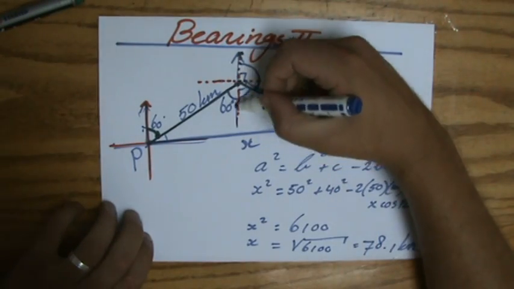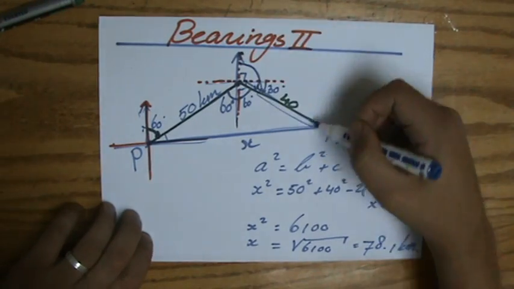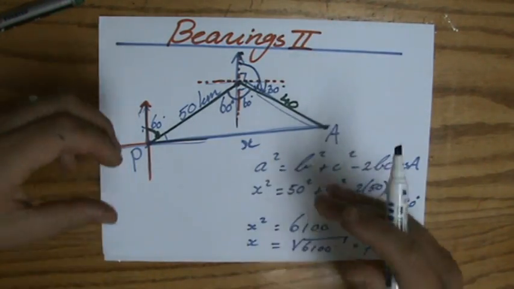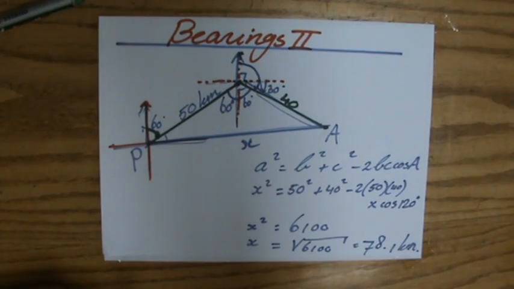So I draw another rose. 120 degrees for 40 kilometers. And once I have that diagram and I put all the information in it, it's a fairly straightforward cosine rule. We'll have another question for you. Thank you.